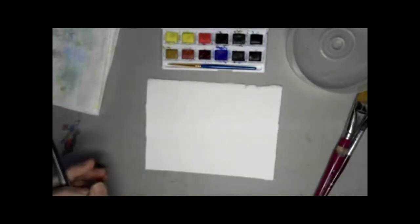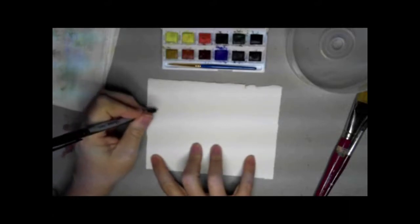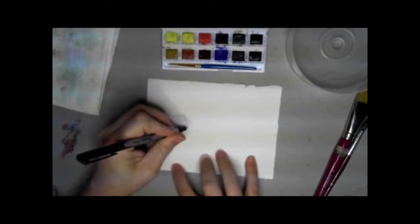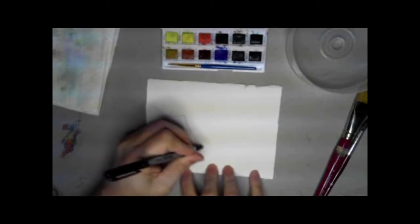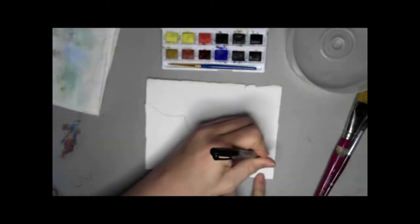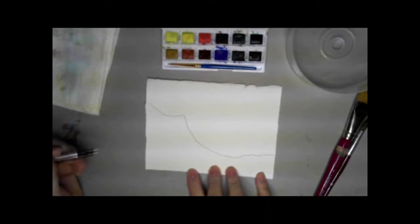So what I'm going to do is just start up here and just kind of come down and give a nice jagged line that's going to come out here and just go across the paper like that. Okay, that's not too difficult, is it?